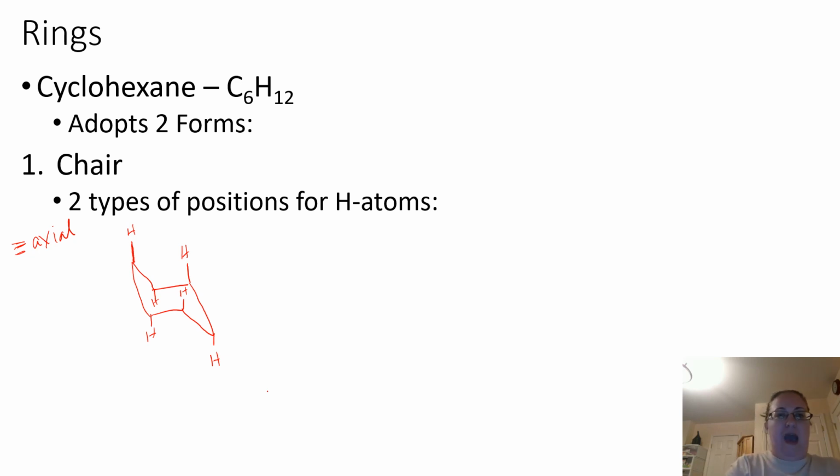The other position that we have is going to point in the opposite direction, but it's going to be on a diagonal. So I have a diagonal down, a diagonal up, diagonal down, diagonal up, diagonal down, and diagonal up. You'll notice the ups and downs are opposite of what those axial positions were, but everything stays on a diagonal so that we have that tetrahedral shape. The purple that I have there is what we call the equatorial position. You'll want to get used to these positions and the terminology associated with them as well.